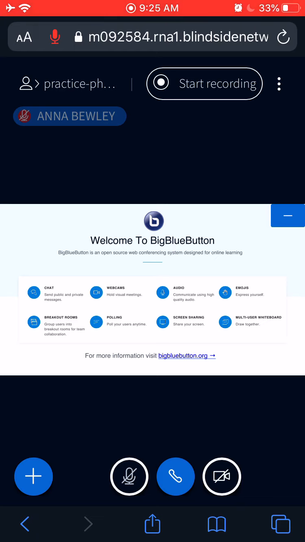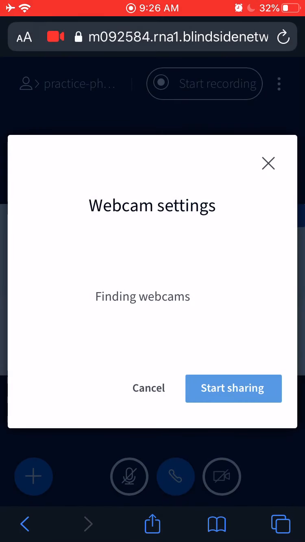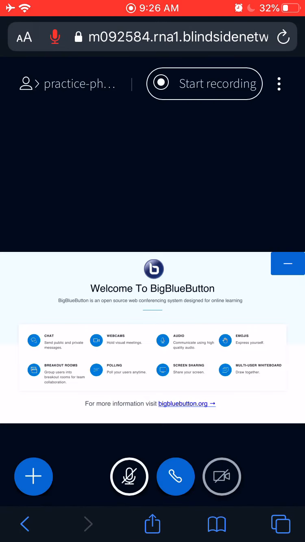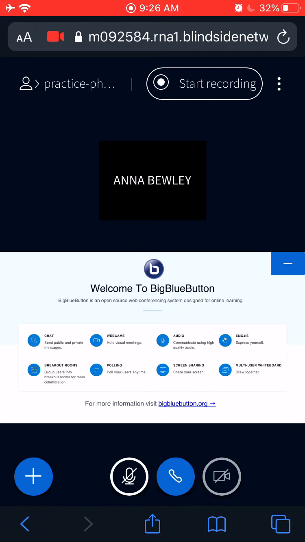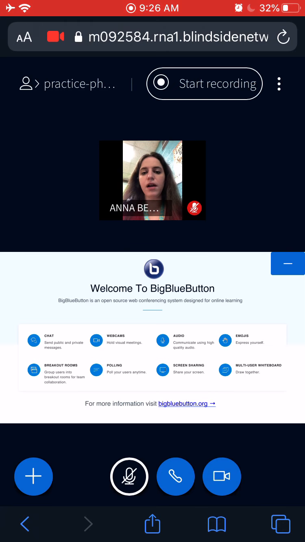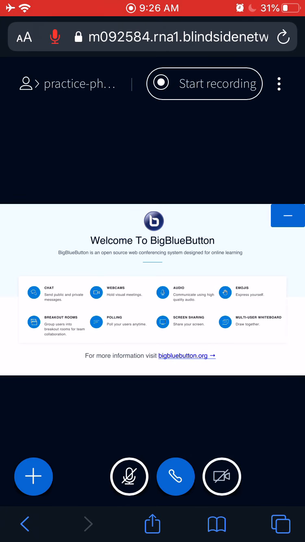The other button is the video camera button on the right side of the screen, and you can see that it has a slash through it right now, which means my video is off. If for some reason I want to turn my video on, all I have to do is click on it, allow my camera, and it's going to show me what it looks like, and it's going to bring up my video. And you can see it at the top of your screen in a little bitty video. And so when you want to end it, you just click on it, and the slash is there to turn it off.